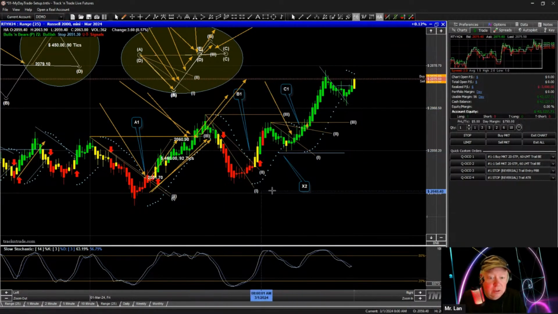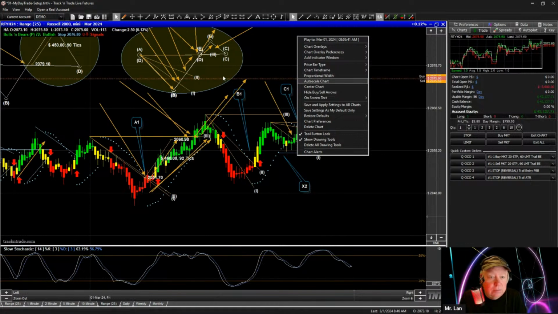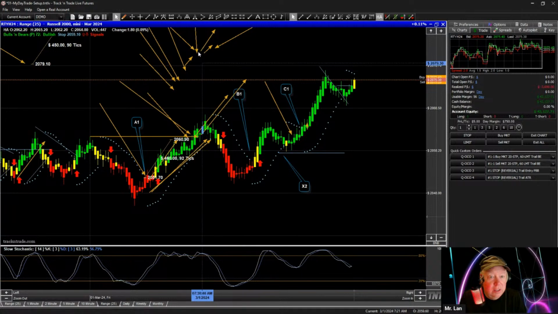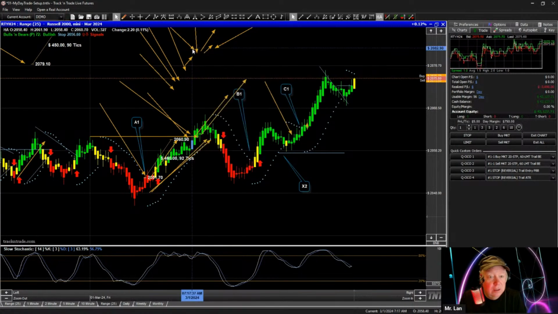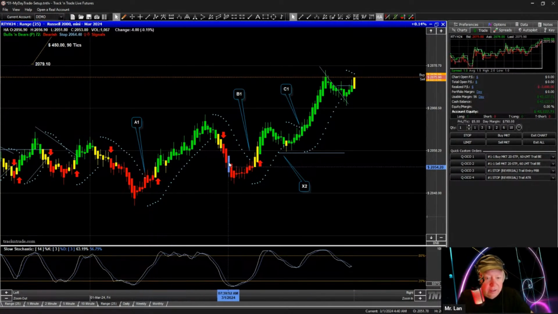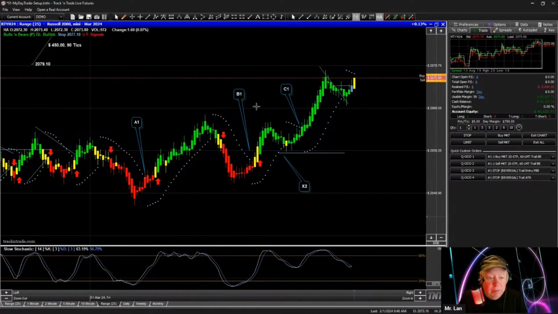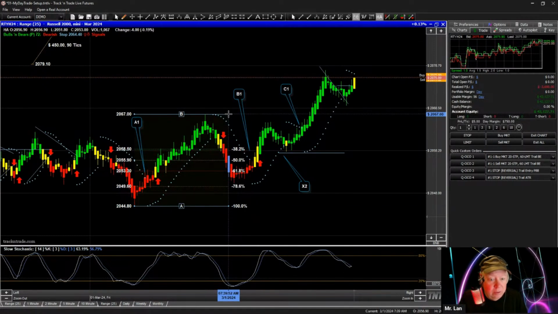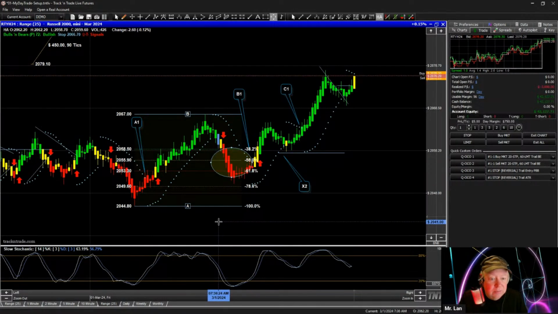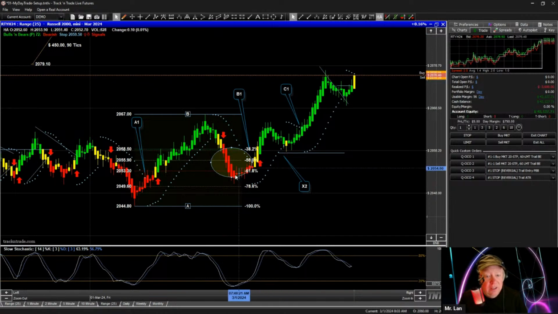Because if you take your Fibonacci ruler, let's get rid of all these drawings. Delete all the circles, delete all the trend lines. So if that's A down there, this is almost a full reset. When it goes back that far, if you take a Fibonacci ruler, it came all the way back into the 78.6. I always say if it breaks out to the downside of the Fibonacci sweet spot, you almost want to start your ABC counts over again. See, I hate it when it does that. I call that a reset on your ABC.